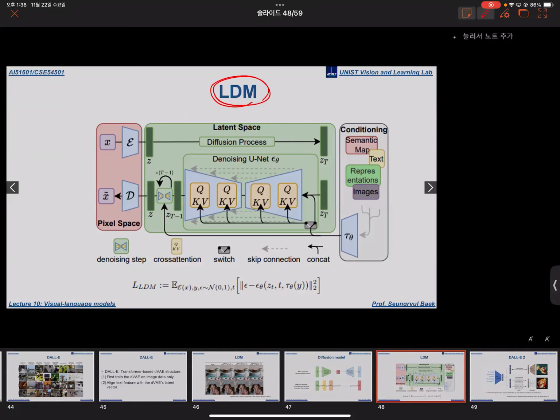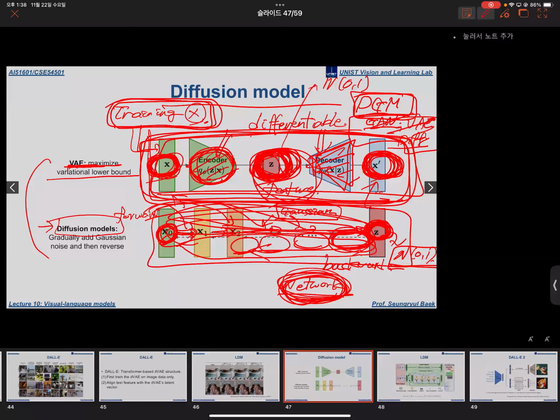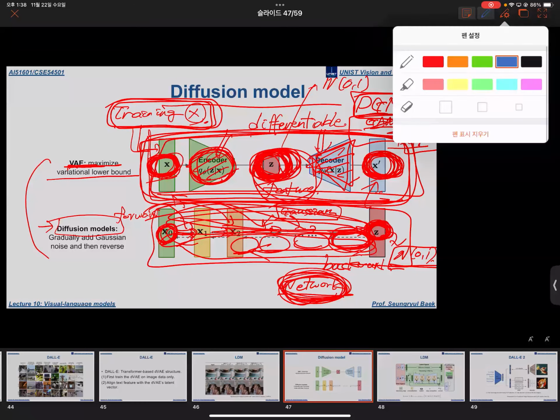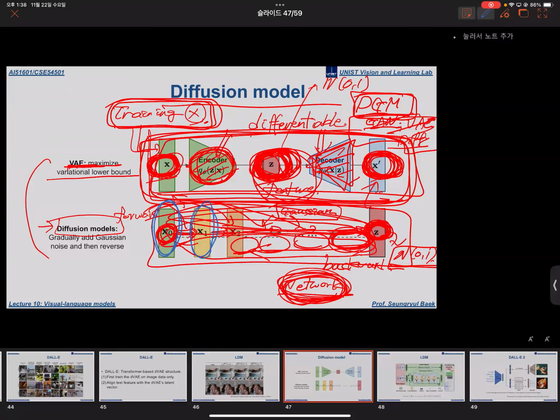What this LDM does is, as I explained, we give noise to signals, and we also do backward to estimate the unnoised signals at each time step. But we are dealing with images as input here, so if we do this using the images, the time complexity is quite high.